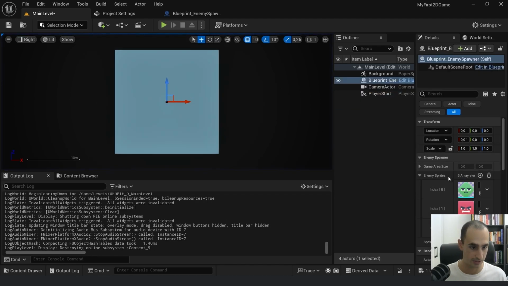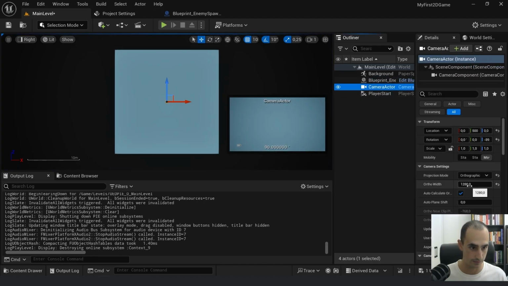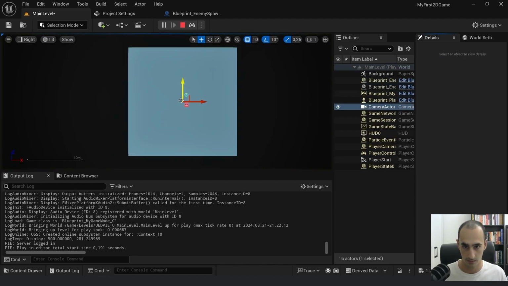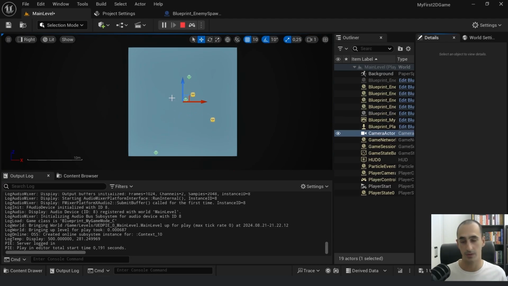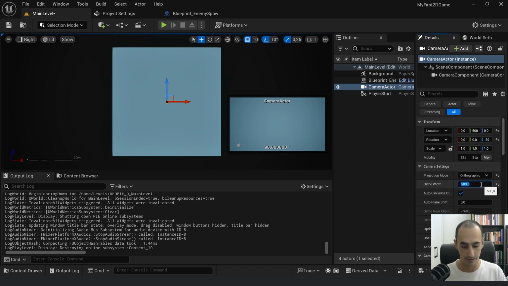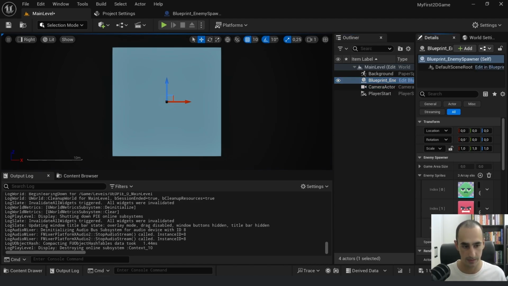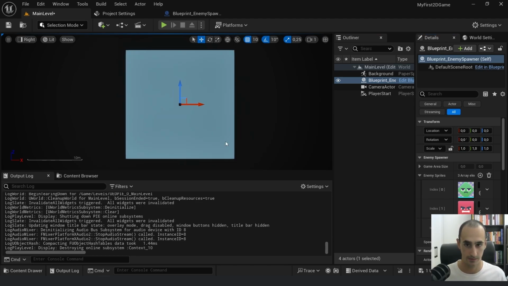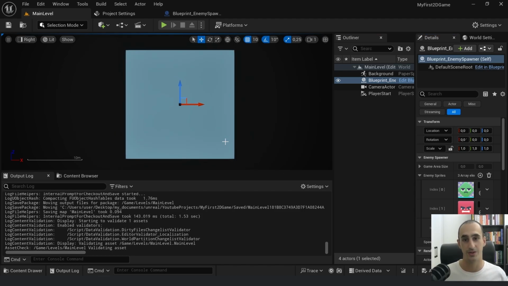And we can change the game size to confirm that that's also working. Maybe make it very small. Okay, I'm going to say that that's working. So let's set the width back to 1280 and let's set the spawn time to be something like 2. I think that's gonna work fine. Okay, so that's going to be all for the enemy spawner.